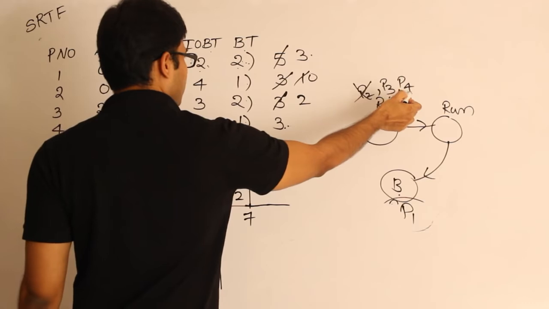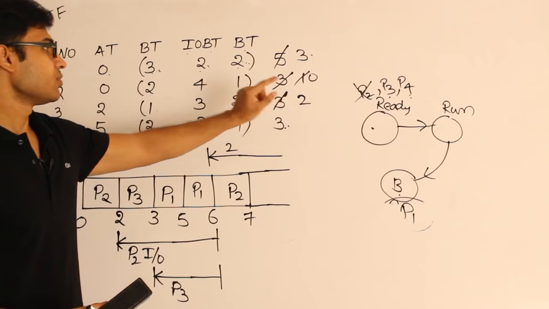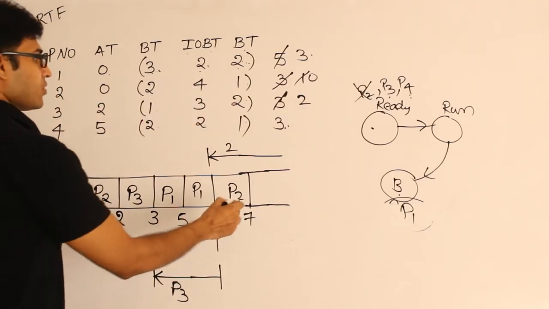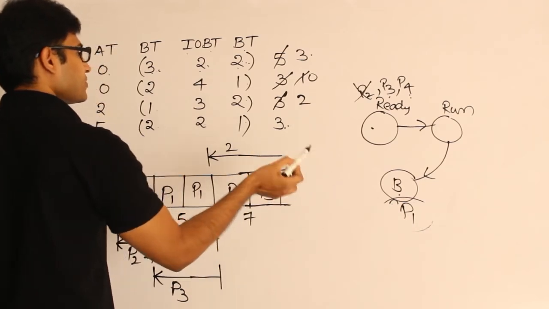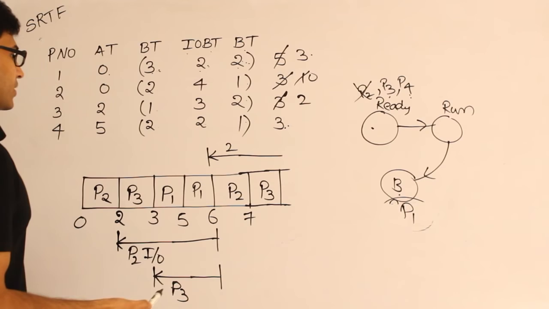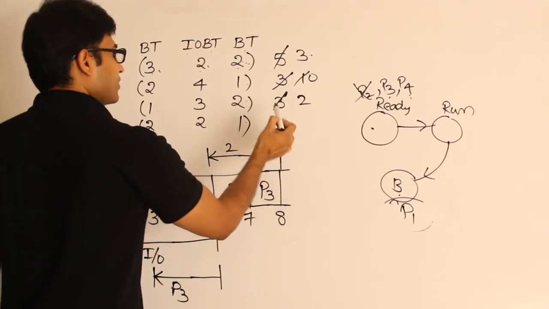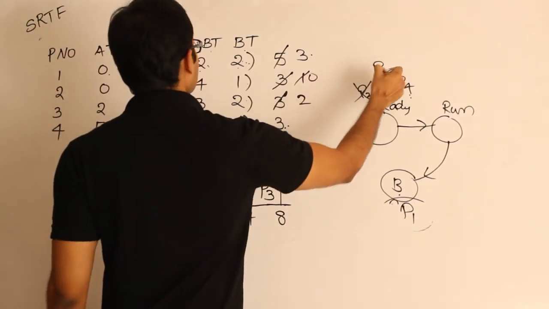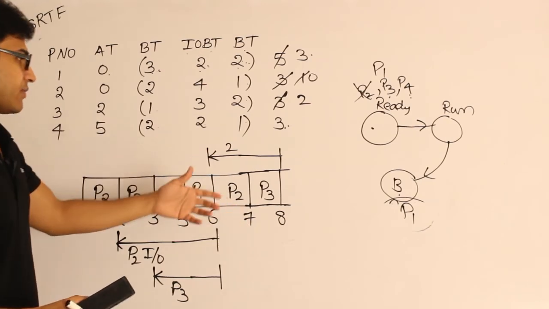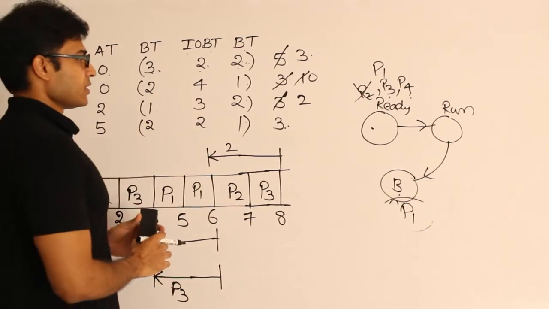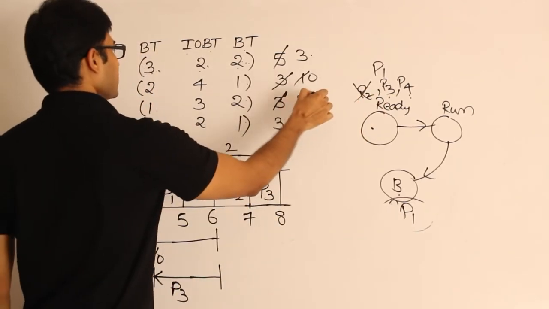Now I have to make a choice between P3 and P4. Just watch it. P3 and P4, which one has the lower burst time? 2, P3. Therefore I am going to schedule P3 until the next process becomes available, right? So what is the next process that becomes available? If I run till 8, at this point P1 will also become available. Why? P1 has gone for IO only for 2 units, and it started at 6. By 8 it must be available in the ready queue. Therefore now P1 is available, and we have run this P3 for 1 unit. Therefore the remaining time for P3 is 1.